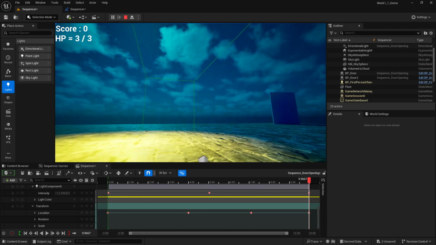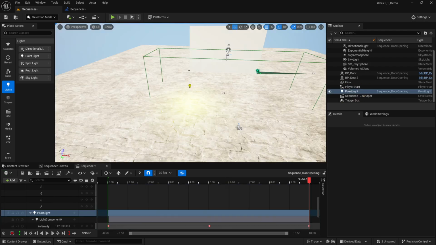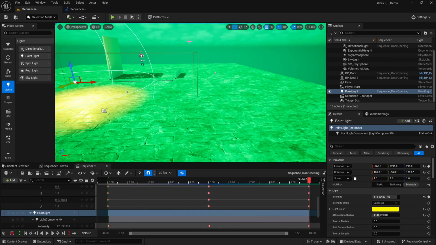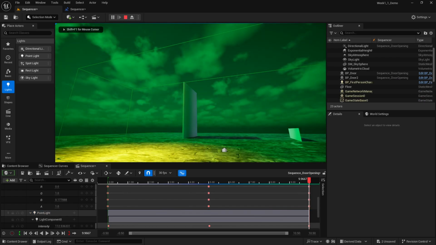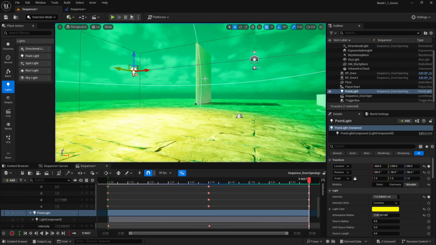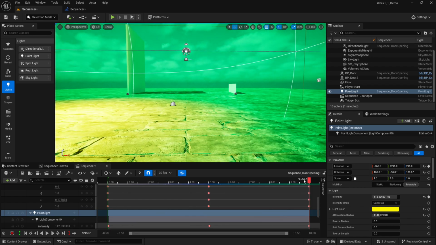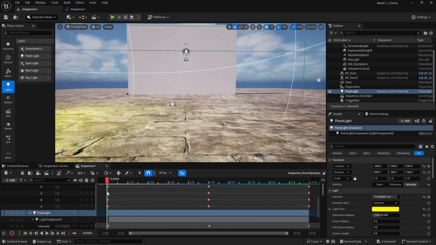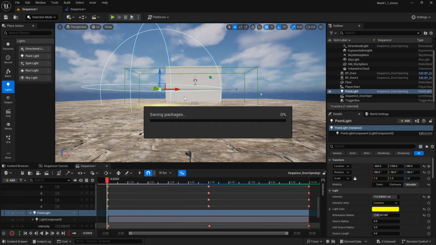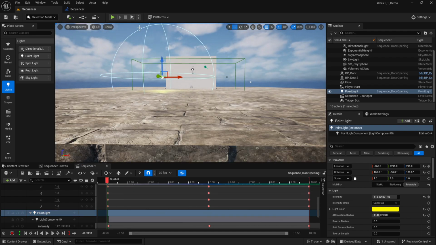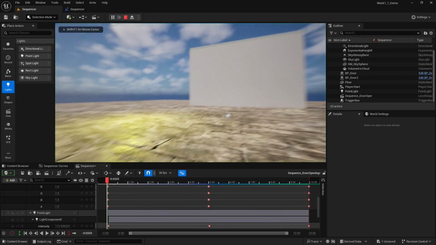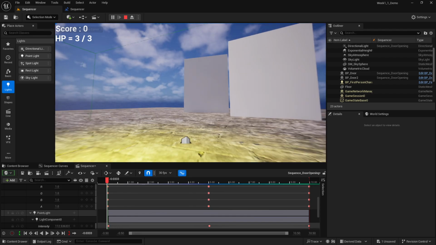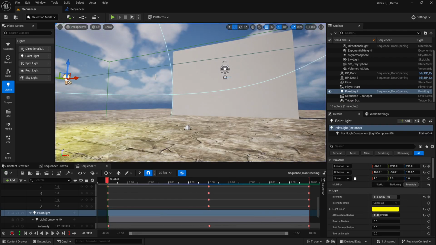Our colors changing in the world. So everything we're doing, all these keyframes we're using, we can see that happen in the level. One quick thing, if you notice when I play it right now, it's green and this light's moved slightly and the doors are also in a different position. Whatever position your timeline is in, that's where your level's going to start. So when we play our games, just make sure that we leave our timeline at 0 or something before 0, so that when we play it, things are normal, and only when we trigger the cutscene do we start seeing those things. Again, small quirk of Unreal.